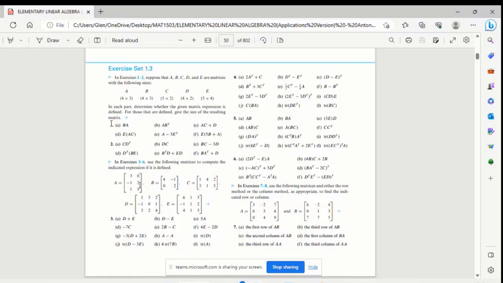Now let's go to the first row. The first row, Lebo and Lerato have got the same entries: 5, 0, and negative 1. Mr. Sibanda? It's negative 5 for the first entry. Oh, negative 5. Don't worry, it's because I'm sitting in the dark now. It's negative 5, 0, and negative 1.